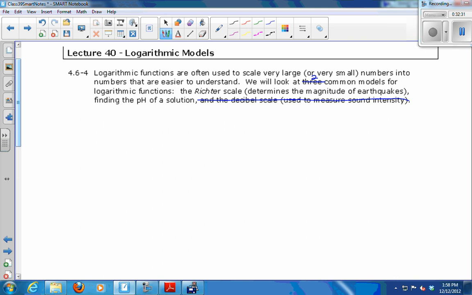So just to give you an idea of what a log scale does, it takes numbers that are really, really, really big or really, really, really small that are hard for us to hold in our brains to think about how big they are, because all we can think is that's big, right? So it's kind of like when we talk about the national debt, right? The numbers are so large that it's hard for people to think about the difference between a trillion and 100 trillion. Like those are both just ginormous numbers, right? So what we can do is talk about the power of 10 that it is.